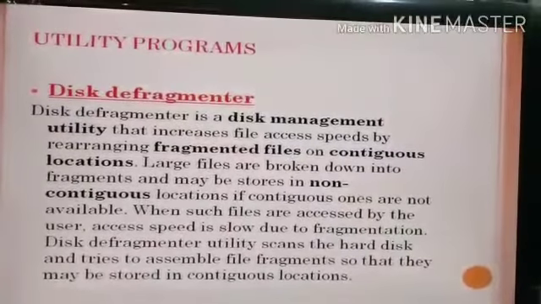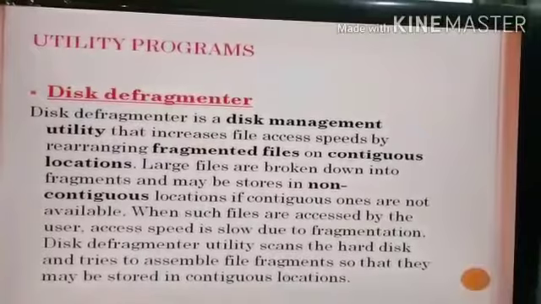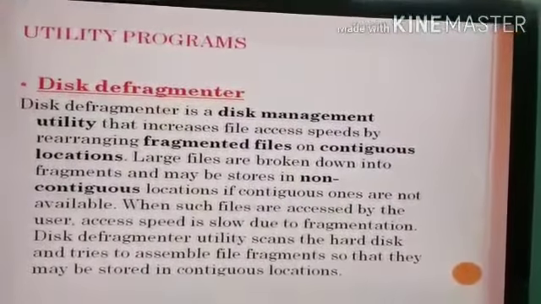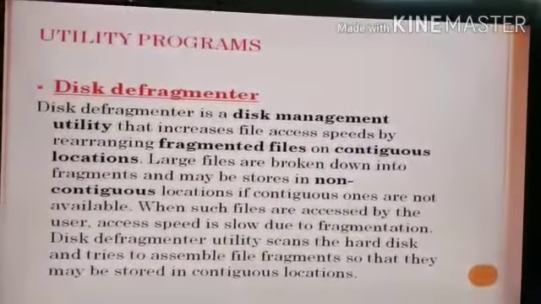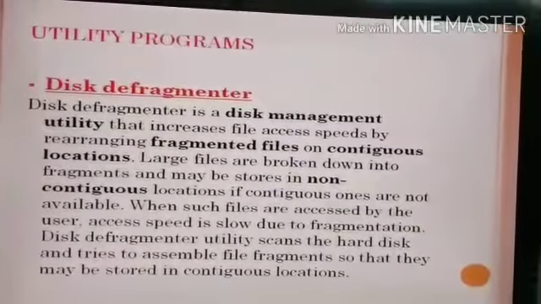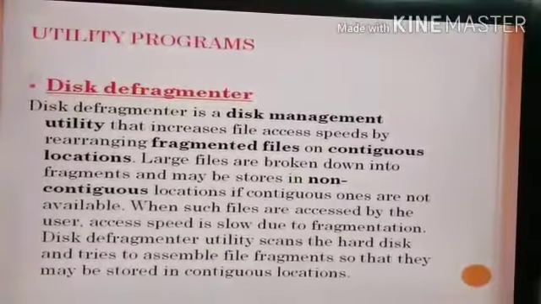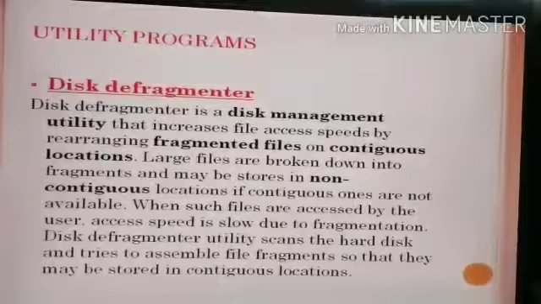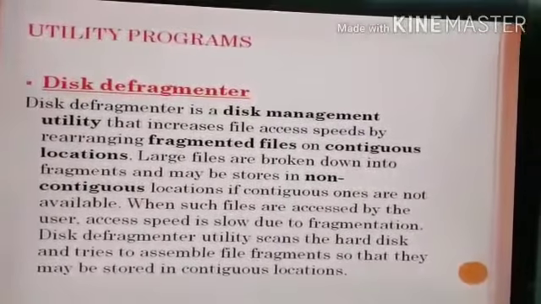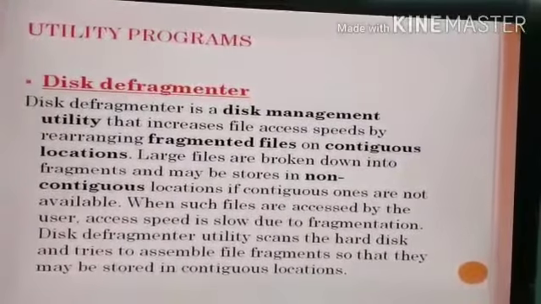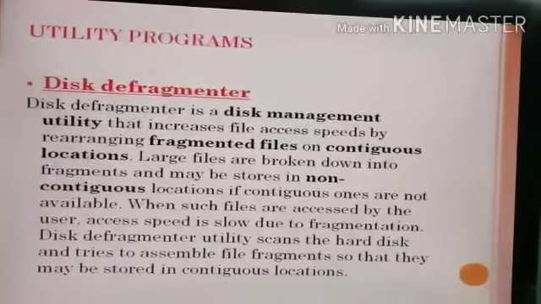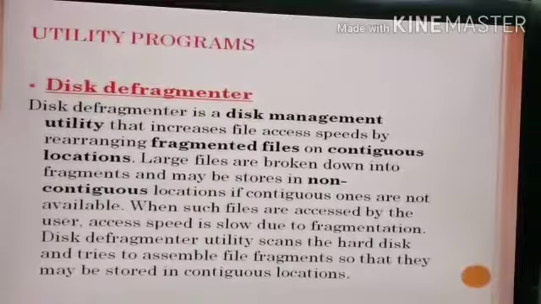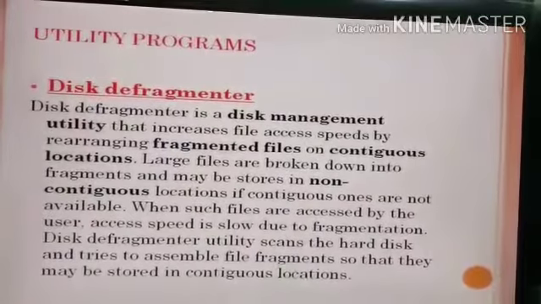When we run the disk defragmenter software, first it checks what are the files, the number of files running in RAM, and it checks for each individual file where the file is located in different locations. It tracks a single file in different locations. It combines all the locations and gives a continuous location. So a task or that file is easily processed.